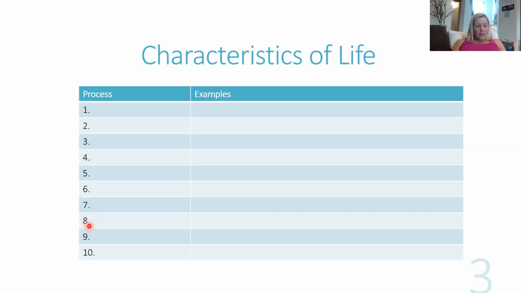Number eight is circulation, and this involves the movement of blood. So again, the cardiovascular system is super important for us in regards to survival, obviously. And so it's important that we're able to move the blood through the use of the heart, which is our pump. Okay. Number nine, assimilation.